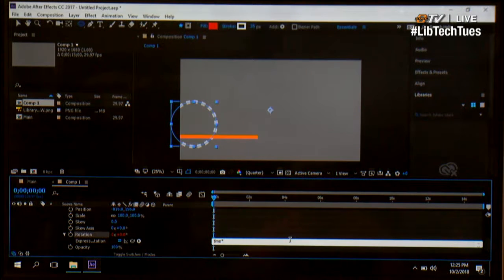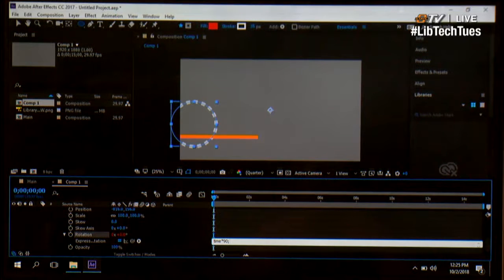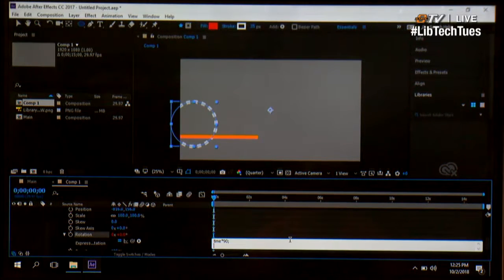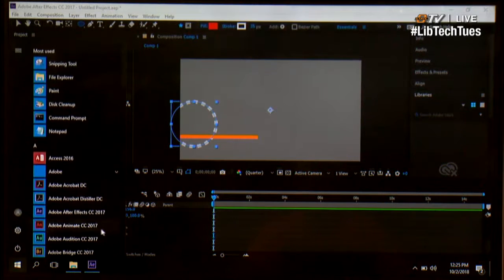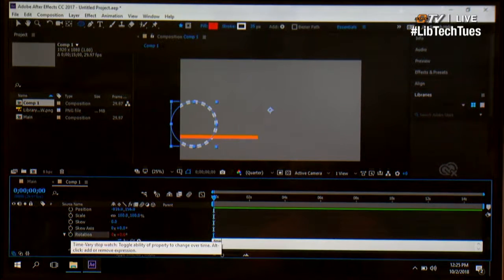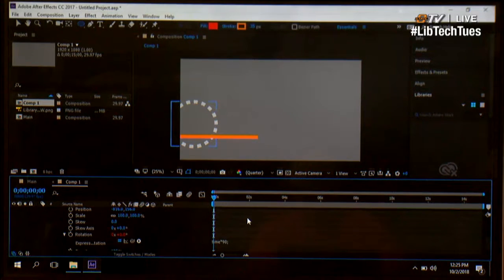And then, did I lose you? And then we're going to type in the number 90, and then semicolon. And be sure you don't hit enter here, because we're done writing our code. If you hit enter, it's just going to give you more lines of code to write. So don't hit enter, hit the escape key. Oh, that made that go away. Normally that doesn't do that. So time, asterisk, 90, semicolon, and this time I'm just going to click off of that. Just click somewhere in the gray. It'll get you off. Does everyone have that? Everyone have that time expression in there?